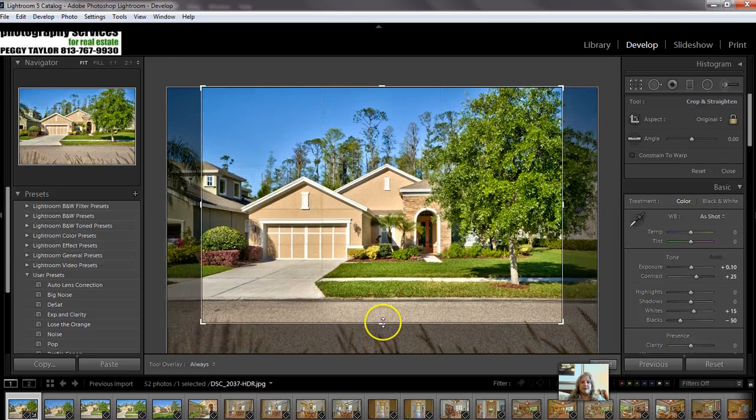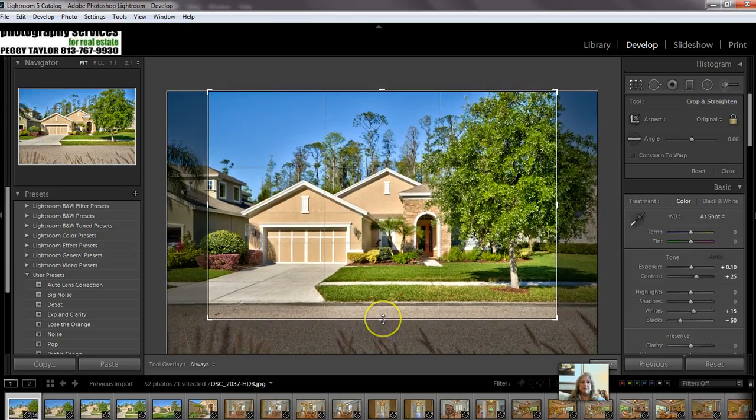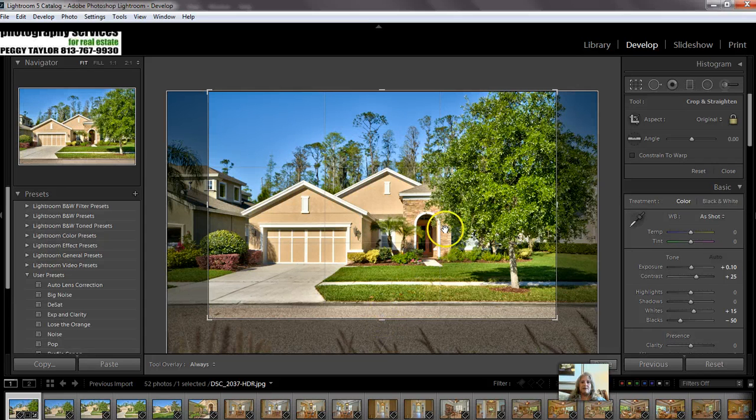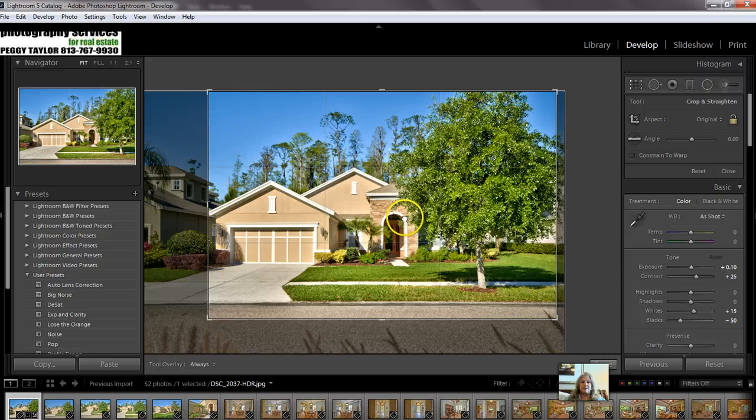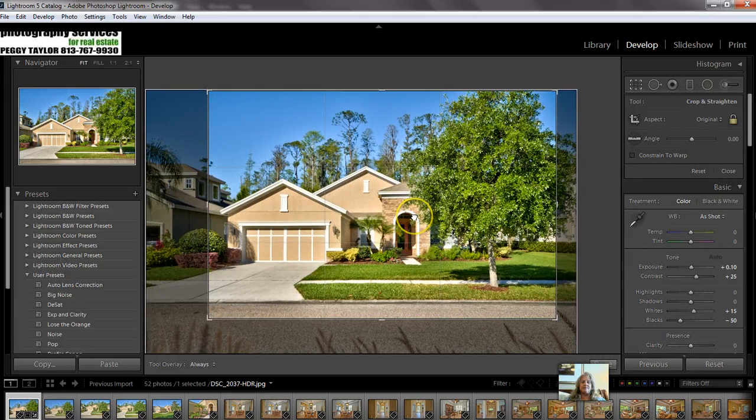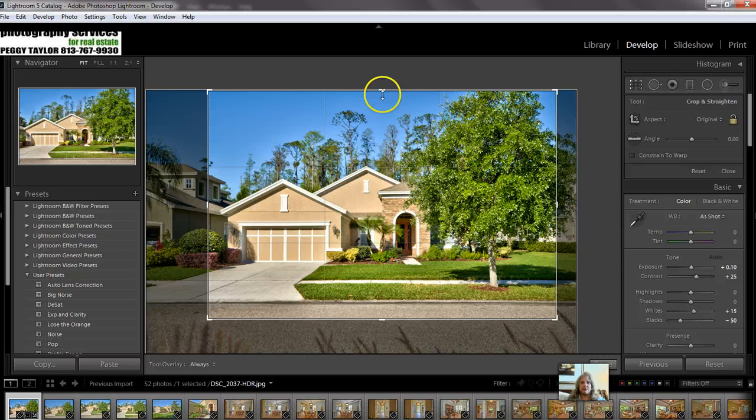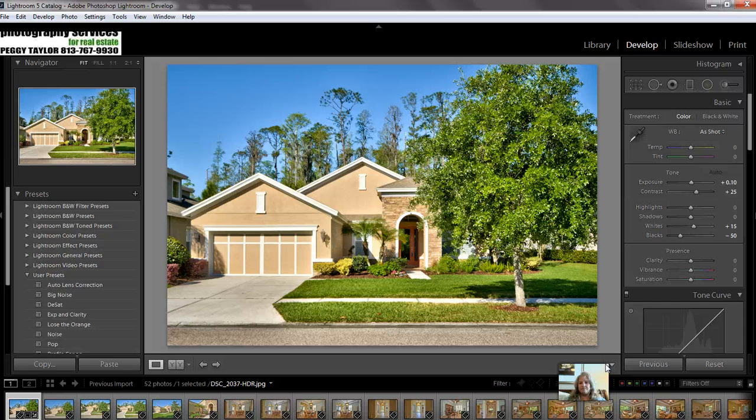So I'm just going to crop it down like this, get as much of that as I can out, and then I can drag it to recenter it if I want, like this, and keep maybe a little bit of this tree here. And you can see right up here, there's a little dash at the top that shows you the center of your image, and that looks good to me. Then I just click done, and I'm good with that picture.